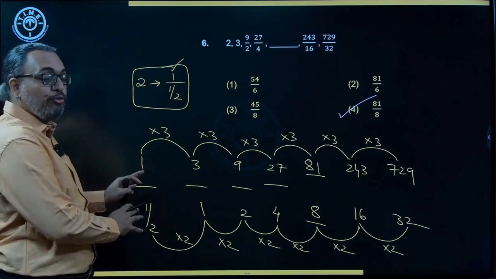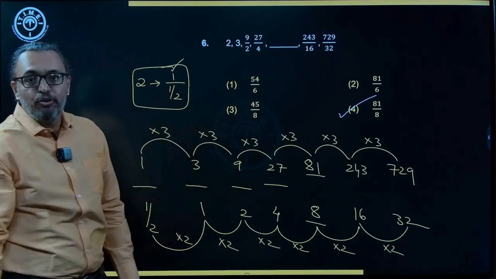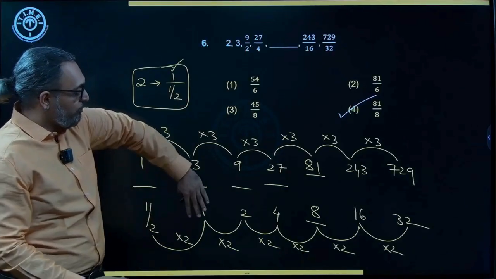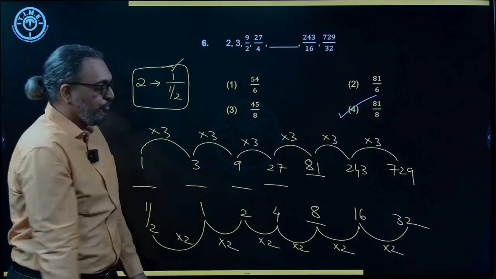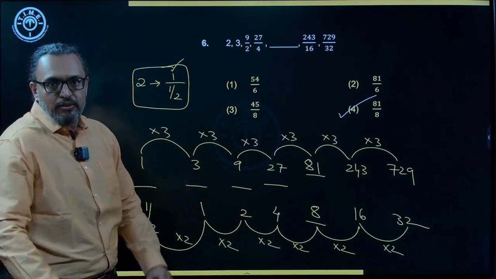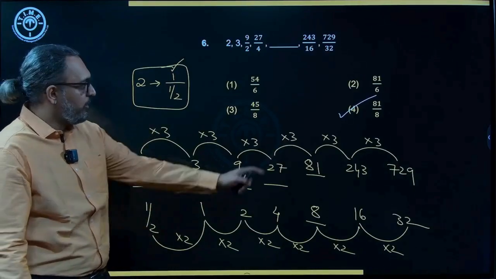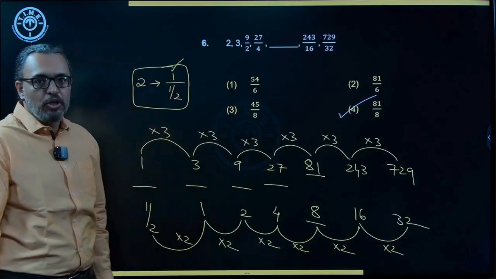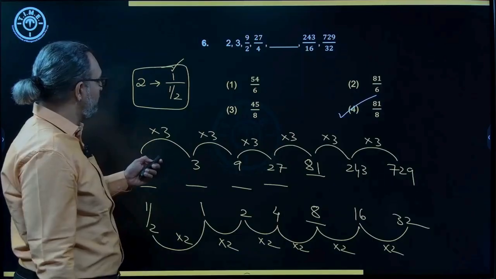Correct? But we need not focus on that. Our focus should be on where the blank is. Do I have numbers before and after? And just focus on that. So from 9 onwards, if you focus, that should be more than sufficient. From 2 onwards, if you focus, that should be sufficient. You will get your answer. But just for the understanding purpose, this is what you need to understand. So it is option 4 we get. Got it? Right.